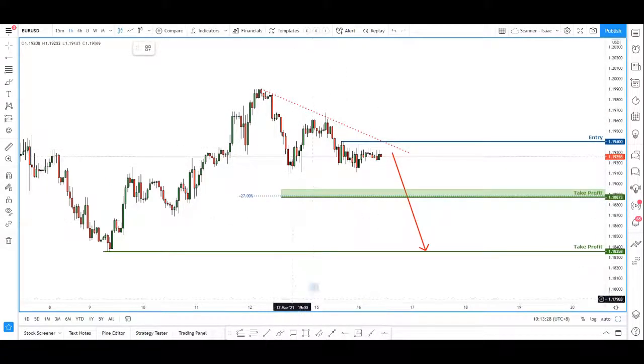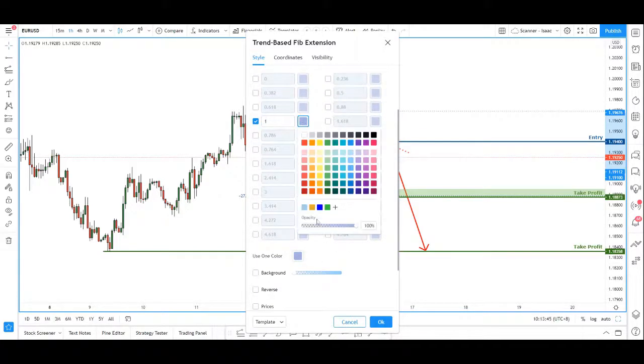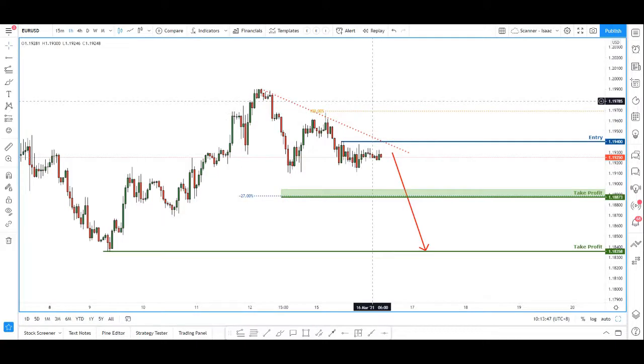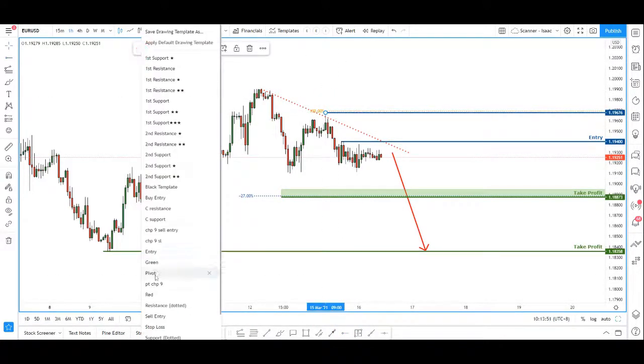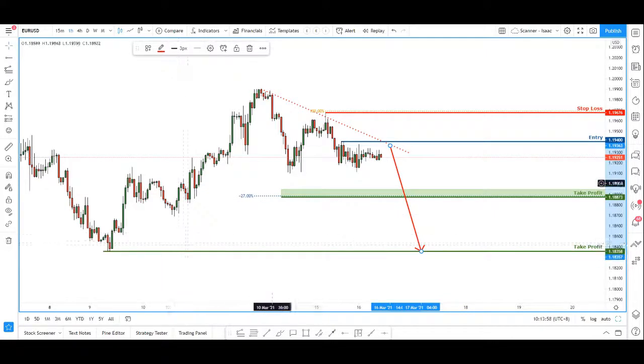Of course, we want to find out where the stop loss is going to be. The stop loss is the level at which we know for sure our idea is invalidated. We can use an extension as well, 0.1, 0.2, 0.3, and look for the 100%. The 100% is slightly higher over here, so we can put the stop loss at the last swing high. This works out pretty nicely, a slightly longer than intraday trade, maybe 1 to 3 days.